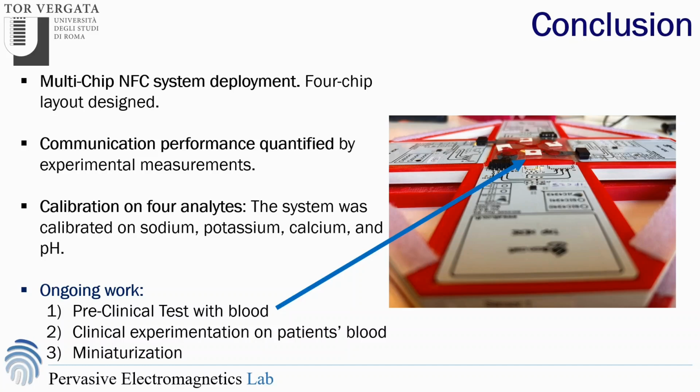But from my side, the electronic side, what we need is to miniaturize this device, because this device can be useful for domestic analysis, where it doesn't matter how big the device is, because I can put it on the desk. It is without battery, so it can last forever. I have only to replace the sensors. But we want to put this on the skin, on the human body, in order, for example, to perform multi-analysis of the sweat. And for sure, it's possible to use this architecture. We have to miniaturize it.